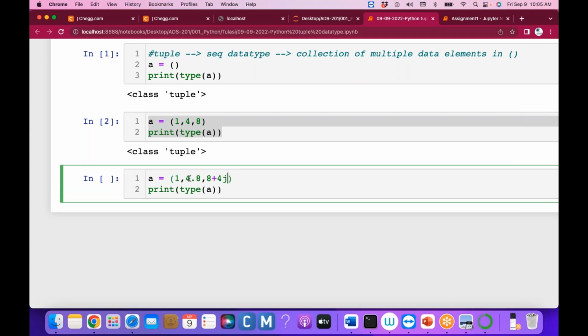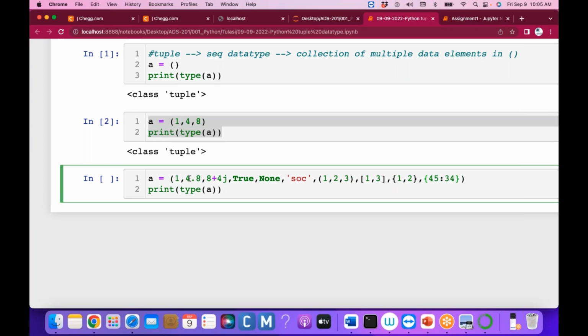For example, we can hold integers, complex numbers, boolean data, the none data type, strings, and we can hold a tuple inside a tuple. There is no limit at all. We can hold a list also. Inside a tuple we can hold a set, and a dictionary.